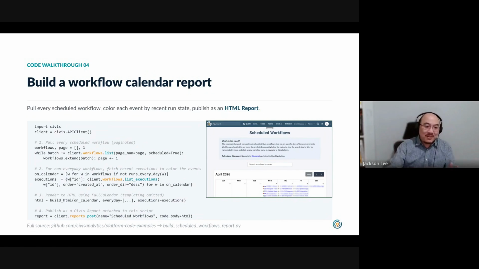So the idea is, you can use the Civis API, and through the API client, you can pull out metadata, pull out information that you will need. You can format that information in a format that you would want, for example, as an HTML report. That's the idea. And again, the full code is on GitHub. It's a public repo, so go check that out if this is something of interest.